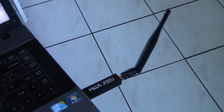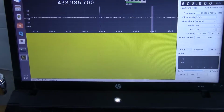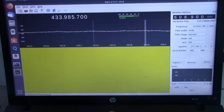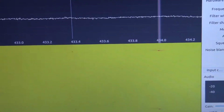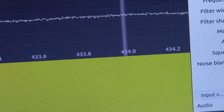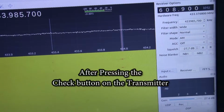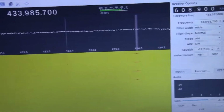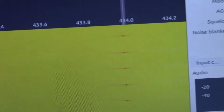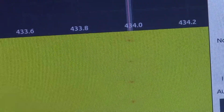Okay, so here I've got my NESDR Smart dongle and GQRX running on my Ubuntu laptop. And if we look over there, we're getting a signal pulsing every now and then at 434 roundabout megahertz. And there we go, we're getting pulses. So this is definitely coming from that transmitter at around about 433.985 megahertz.